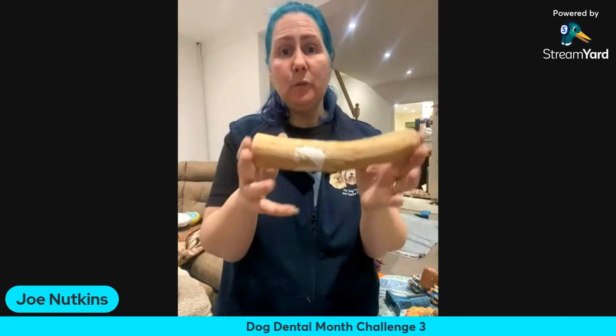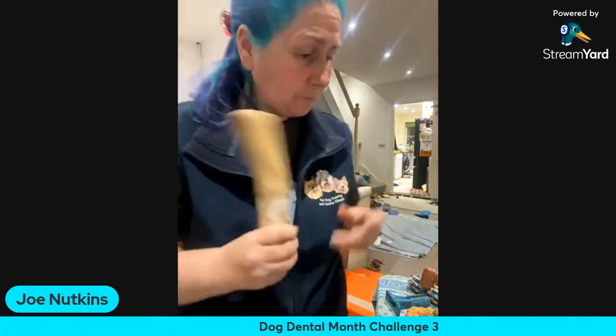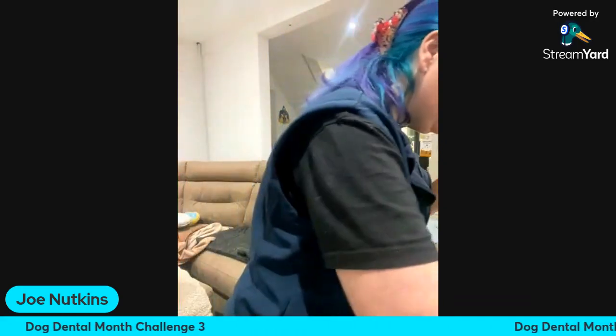So they could be really good for teething dogs, and also if your dog just likes chewing, as they're chewing, it's giving the teeth a bit of a clean. At the same time as they're chomping down, it's making the jawline strong, and helps you avoid the issue that I had with Merlin with the wonky, wobbly teeth, because they are actually using the jaw for something. So this is a large version. You can get much, much smaller. You can get roots as well for the same sort of thing, which Ripley had one of. So again, it can really get in there with the chewing if they like chewing. If they don't, it might not work for them quite so much.